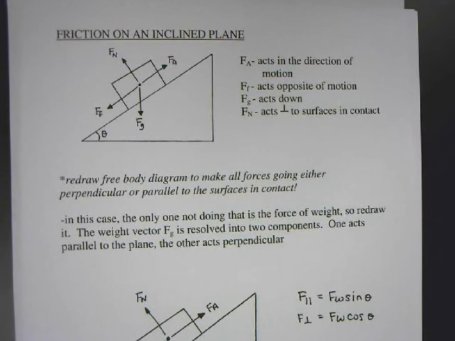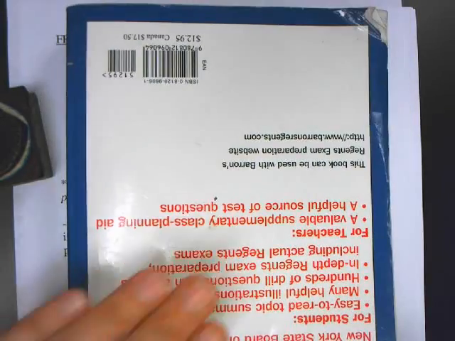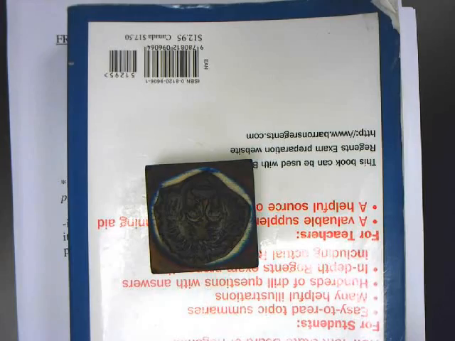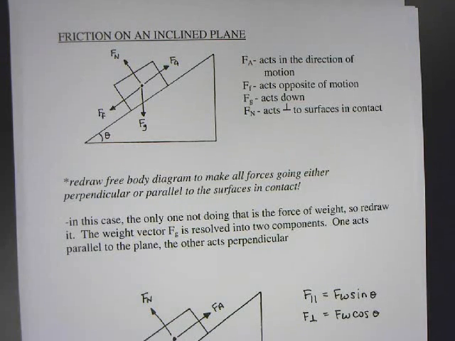So let me explain what I mean. Let's say I have a book, okay, and I put an object on that book. And I raise the angle of the book. Am I pushing or pulling the object down the incline? No. What happens is when the angle is large enough, that component of the weight is going to pull it down the incline. So number one is you have to realize that on an incline there's not necessarily always going to be an applied force, a push or a pull.